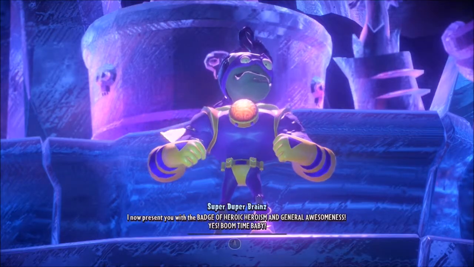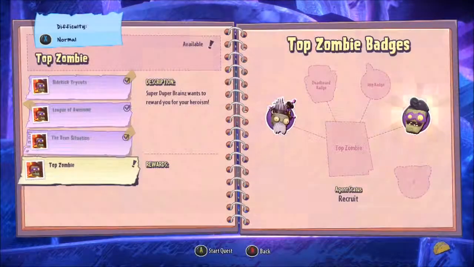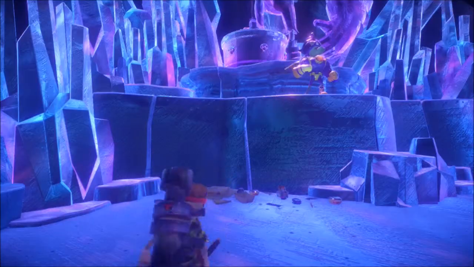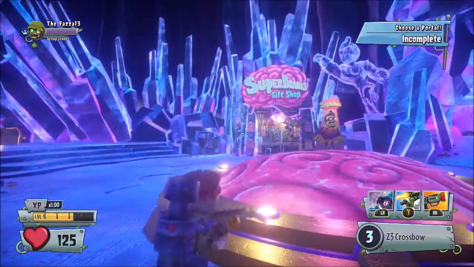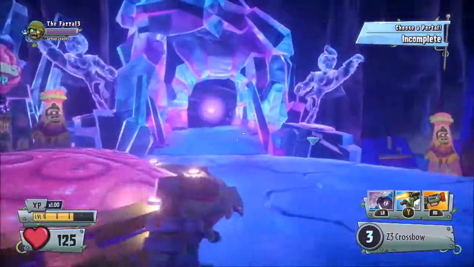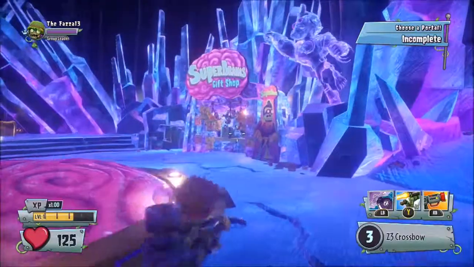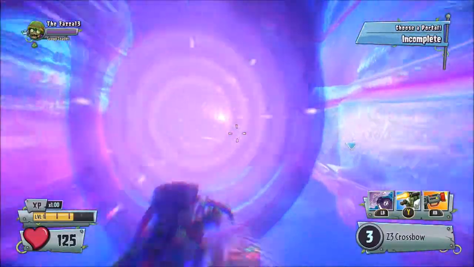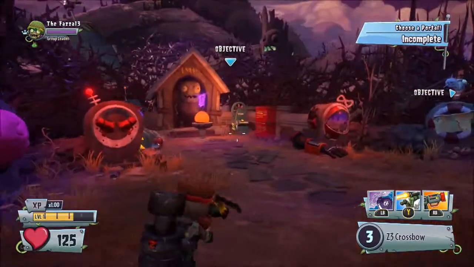This is the final quest for Super Duper Brainz, and it's simply opening another portal like they did on the other quests. You just open the portals as the last quest. So you want to leave his base, and then you can go to either the Imp or across the way to the Captain, whatever his name is.